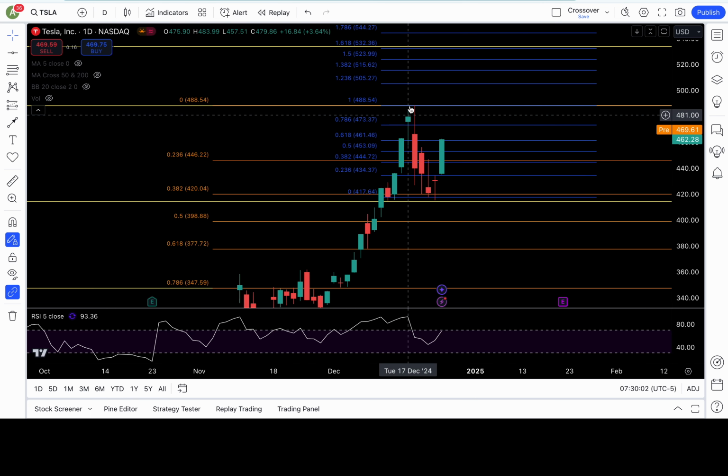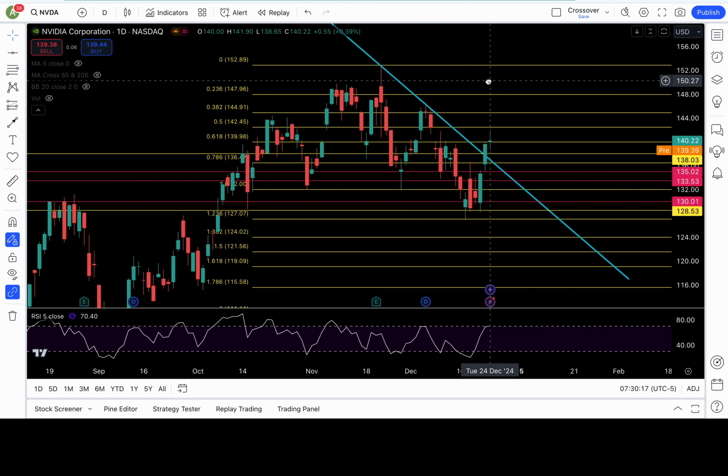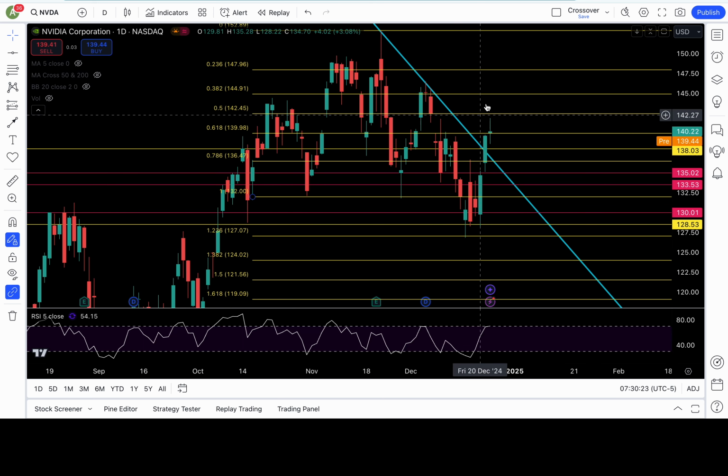Okay, NVDA, we got the breakout of this multi-week, or I guess you could say multi-month now, downtrend line, because this started in November. Gotta be careful though, because we have this big body green candle followed by a doji. Gotta be careful that we don't get a big body red candle today and this turns out to be some 3-candle bearish pattern. If it is bearish though, as usual, support levels must fail.